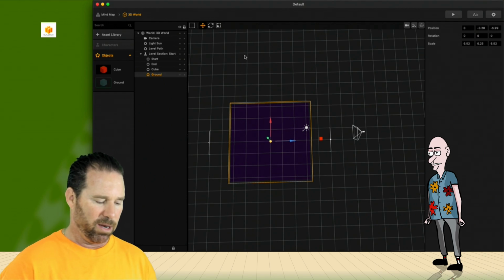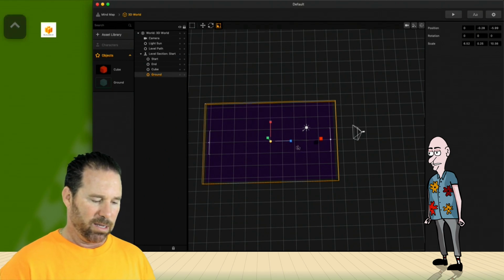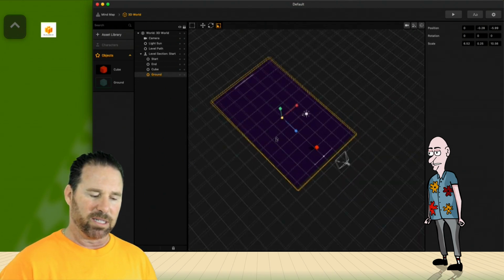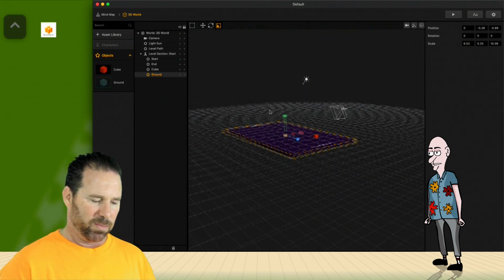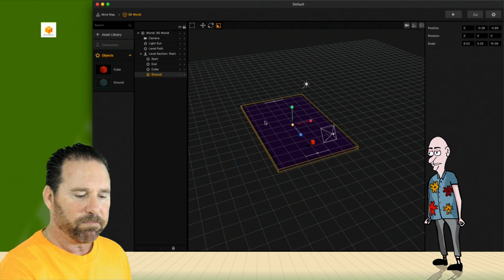Okay, now I can go ahead and hit 3 on my keyboard, and I have the scale tool, and I can now make this area bigger. Okay, so that's nice. That's set up perfectly. Okay, so I'm using the control spacebar to move around on this and pressing down on my mouse pad, and I'm getting to look around it. All right. Next thing we're going to do is we're going to put in some walls.